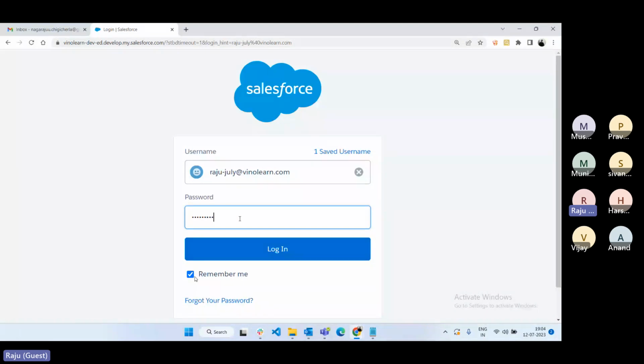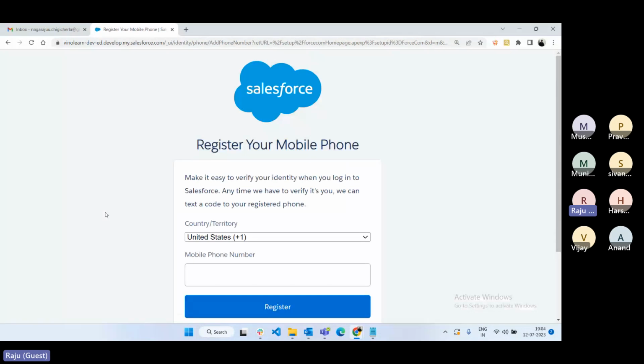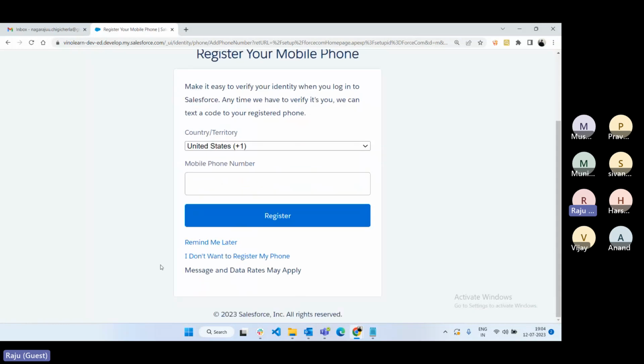Remember me. That is the reason the username is saved. If the checkbox is disabled, you have to enter it manually. If you click on login now, what will happen? It will log into Salesforce, right? This is one way. And also, is there any possibility to save that username and password somewhere and click on the tab to log in automatically? Yes, that is also possible.